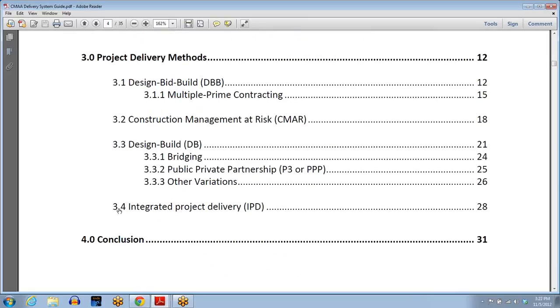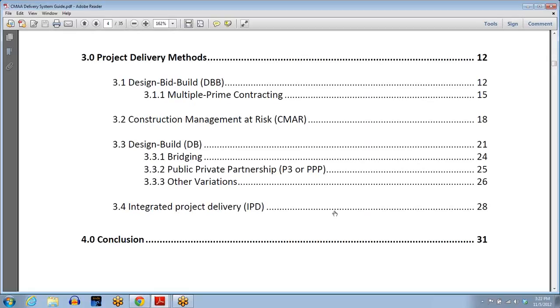And you note here in 3.4, the integrated project delivery system, that they're talking about that as well. Everyone in the industry would like to have that shaped and molded to fit their thinking, to fit the way that they work together and are comfortable with. What's important here is that the church determine what they're comfortable with and what is God's mind on the matter when it comes to your delivery system.